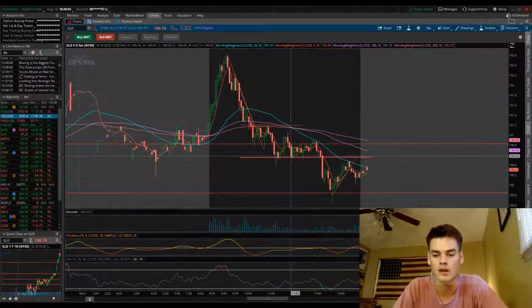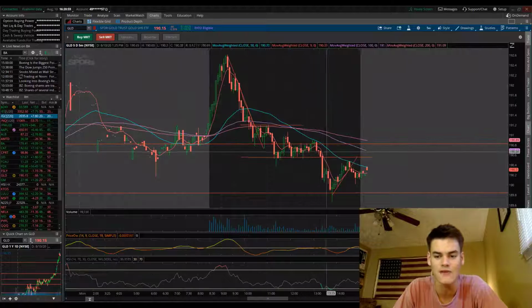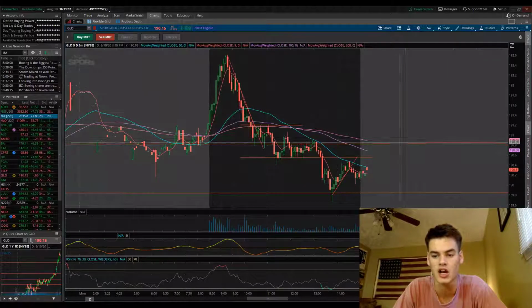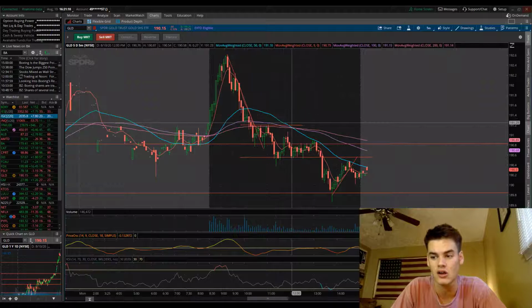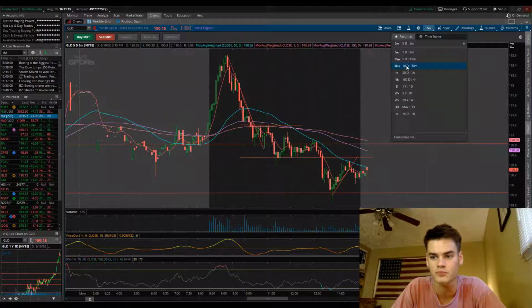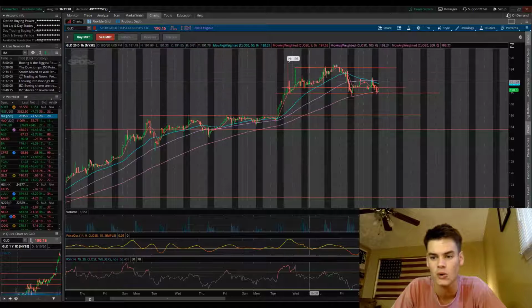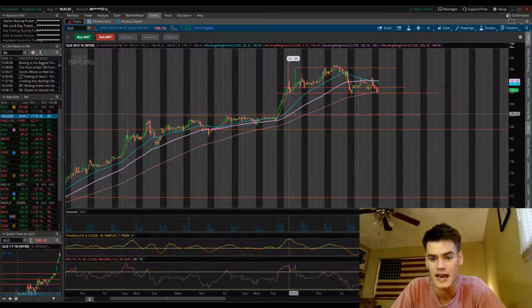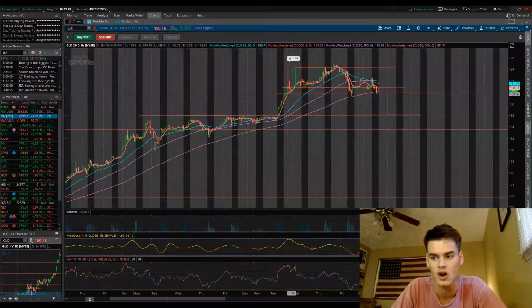So for me, I want to see if we can get back up into this range right around 190.60 all the way up to about 190.80. If we can continue to push higher there and break above 191, I think that would be really positive here on GLD, and this will signify that we are going to continue this upward trend. Right now we're basically in this channel, and we have this big air pocket once again from that really quick move from 186 all the way up here towards about 189.80.